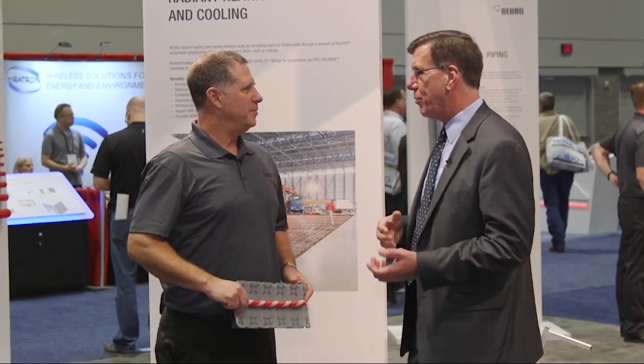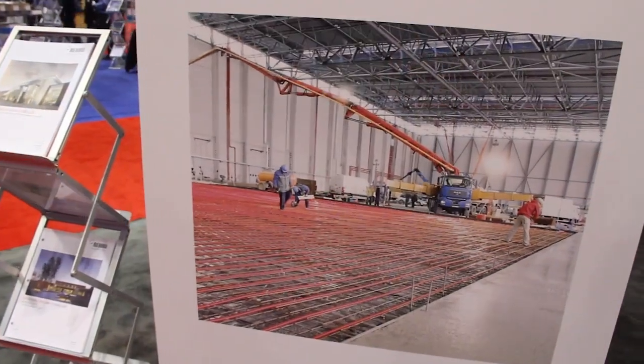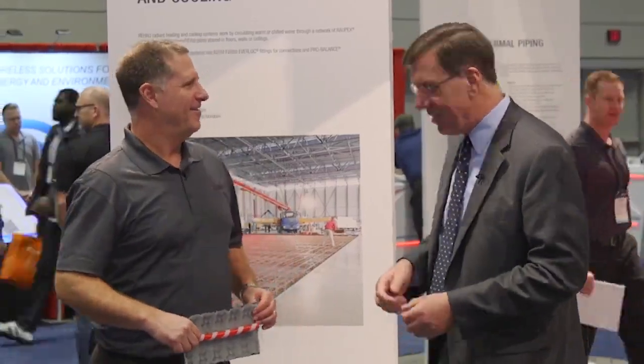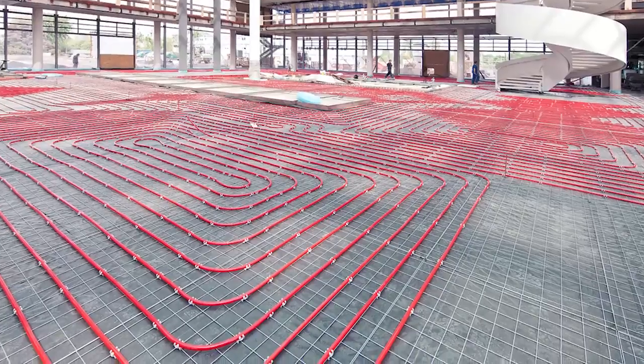You know, I love radiant, but one of the big problems with radiant is you've got to get that tubing down. And the people that do that — I've always called them tubesters — because they always pick the youngest people with the best backs and knees that aren't busted up yet. These guys have got to get down and make these ties, or you've got some of these devices where you punch it down. But I understand you've got something brand new.